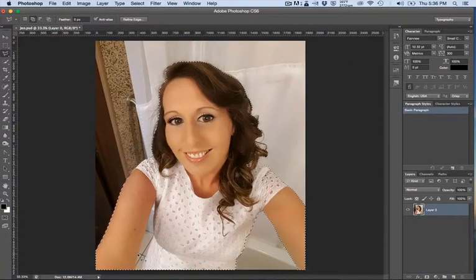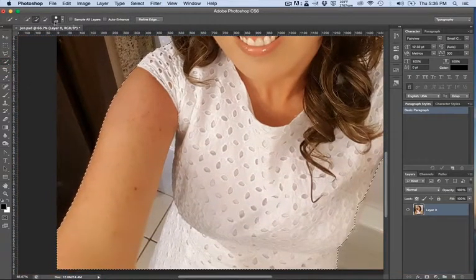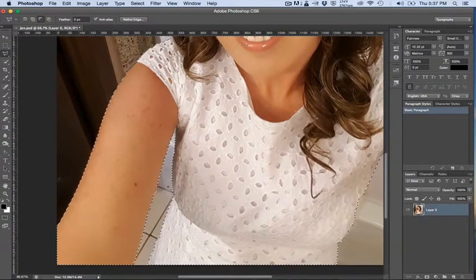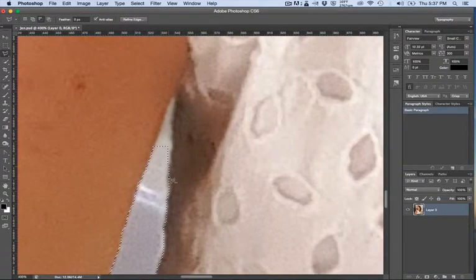And we also need to take this out, but we can start with our quick selection tool. Come through. And we notice little parts are kind of unrefined, and we can fix those parts that we see with the polygonal tool. Take that out, and we're going to zoom in here, pressing spacebar.